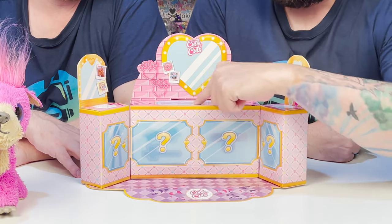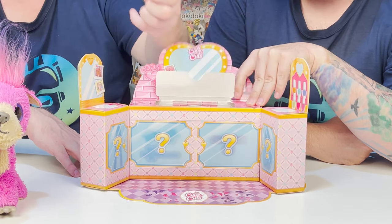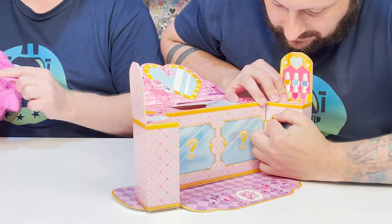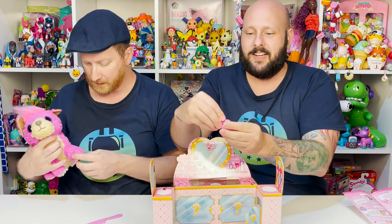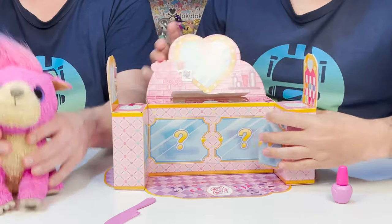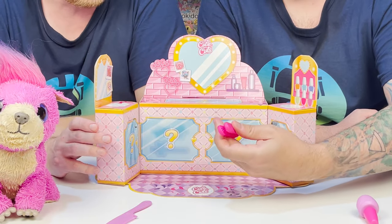So we have one, two, three, four, five compartments. Oh cool! Pick which one you want to start with. Let's start with this one. I got a little comb — you needed that. I'm going to give her a little combing while you open up number two. I got the nail polish! Did we get to — does it work? So it's cold water activated, which is really, really cool. We're going to test it out as soon as we get everything unboxed. Number three is a flat iron. Oh, I know — that's really cool. That's adorable.